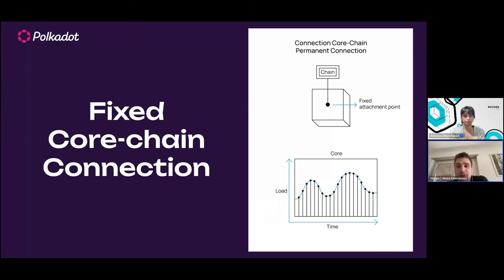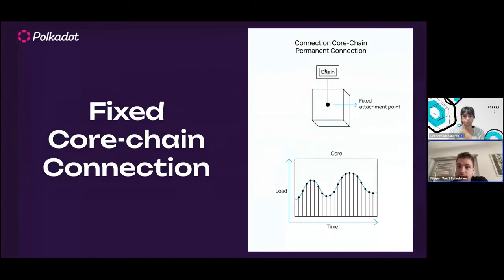As you can see, it's not really a very inclusive process, because first, the resource is very limited, and only the highest bidder can access this core. But the highest bidder might not be the person that actually develops the end platform or the dream use case. So we want to make this system more agile, and I will explain the solution a little bit later on. But now let's stick with this permanent core chain connection.